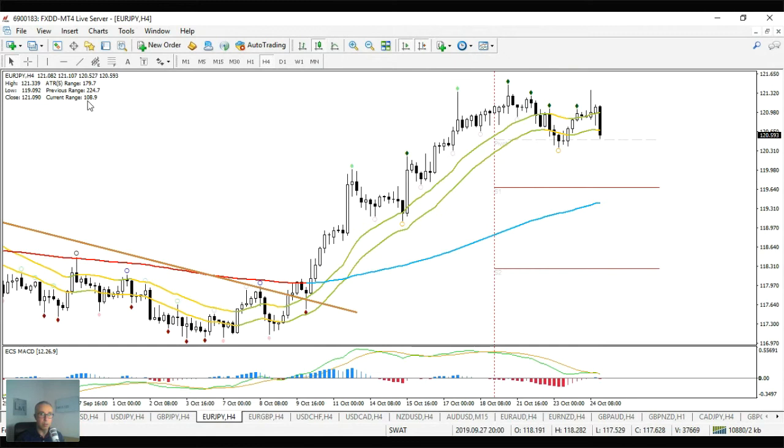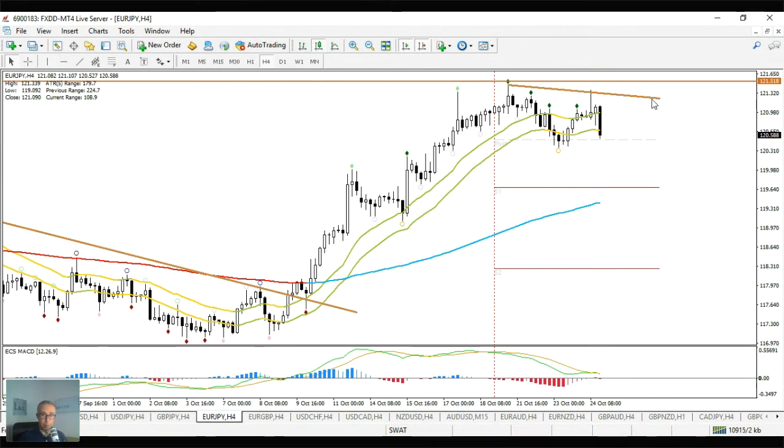Ultimately, euro yen, same like the pound yen from a 4-hour perspective, just waiting for a breakout to the upside. That would be with the trend. But the euro yen would need to break above 121.50 to confirm the breakout. So far, price is pretty far from that, but that would be the breakout I'm looking for with the trend. If it breaks through weekly pivot, same like the pound yen, really.